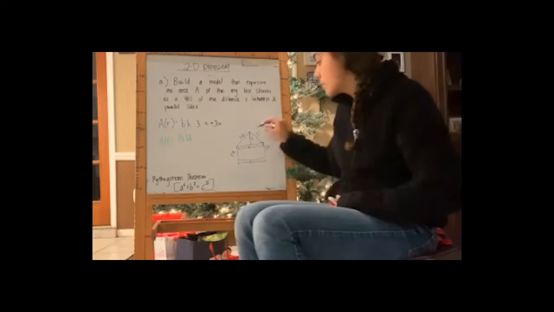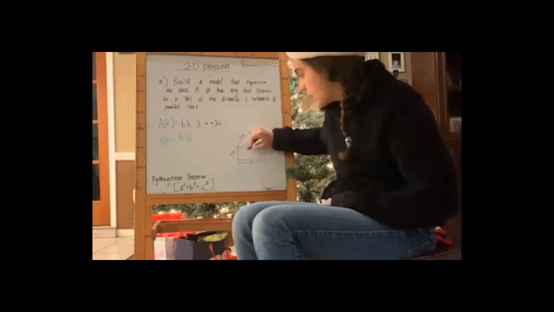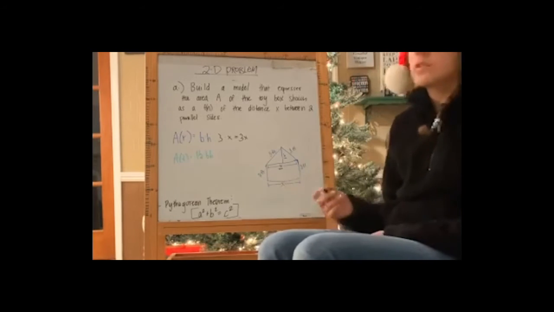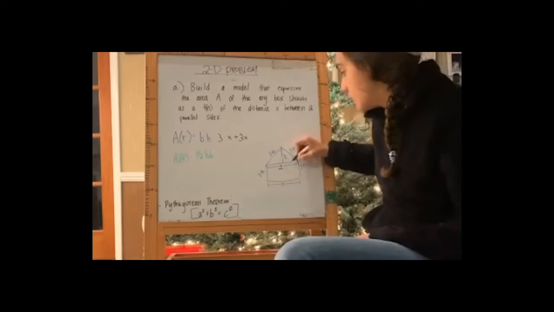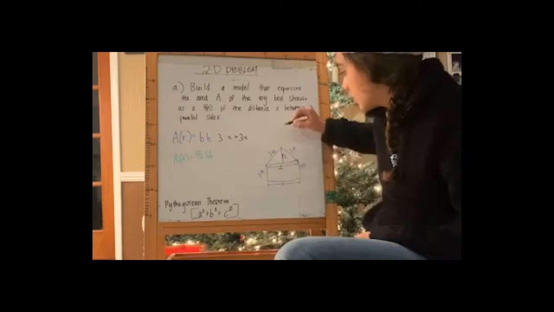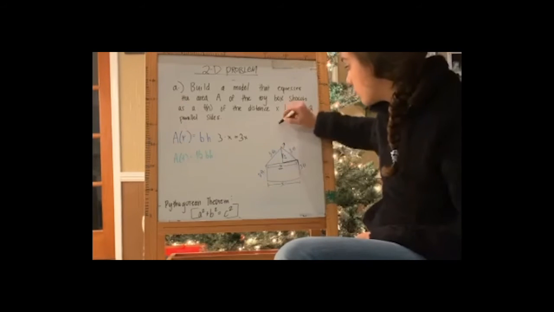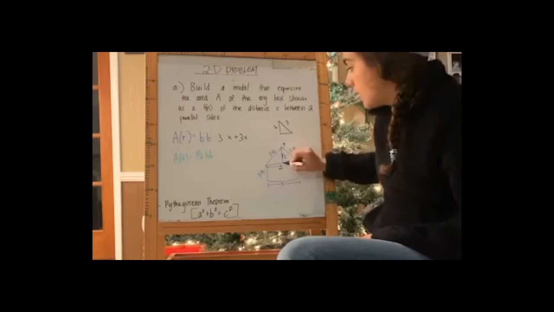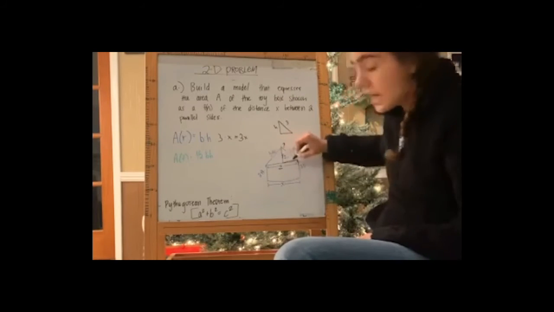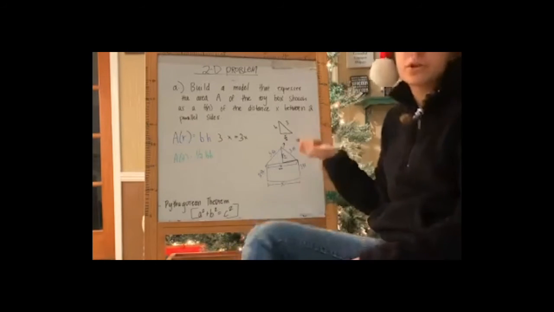Next up, we have the area of our triangle. So in this case, we actually have 2 variables, h and x. We're going to have to solve for one of the variables. So let's go ahead and check this out. We have 1/2 times base times height. So let's go ahead and draw this triangle right here. We're going to be given the hypotenuse 3, and because this splits right down the middle, the base is going to be half of x, which is x over 2. And we're going to get our measurements of the triangle.